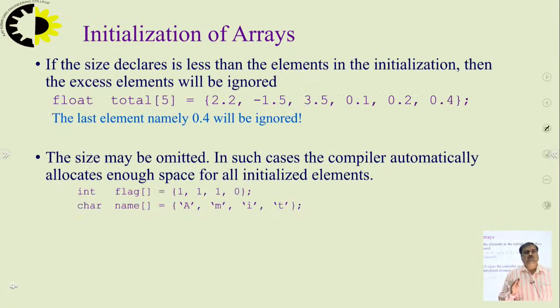We need to declare the size, but if we are supplying the values directly, then in that situation the size will be fixed according to the supplied values. But if we have declared the size also and we have supplied less number of values, then the remaining values will be set to its default. Like integers and floats will be assigned 0 and the character value will be assigned a null. Null is \0.